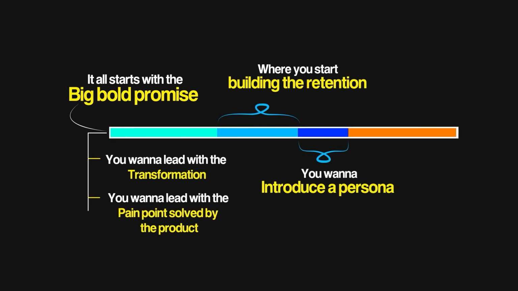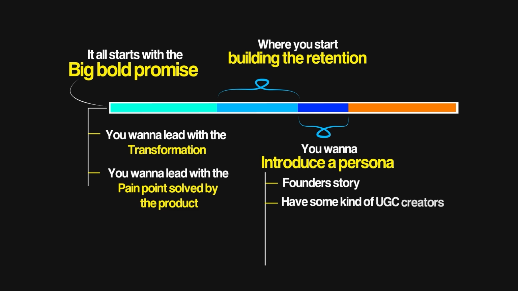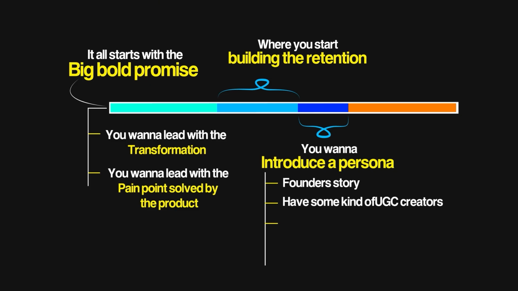Okay, so after that, what you want to do is introduce a persona to make it more relatable. Okay, so you want to introduce the person behind the product or someone that has been using the product successfully, so that your potential customers feel as though there's a real human being there. And relatability depends on the human factor, because we as humans relate to people, right? And so here you want to have a founder story. You want to have some kind of UGC creator that is using the product or is speaking about their use of the product, or some kind of story that ties it back to a human. Okay, so that's the introduction of the hero, as we call it.